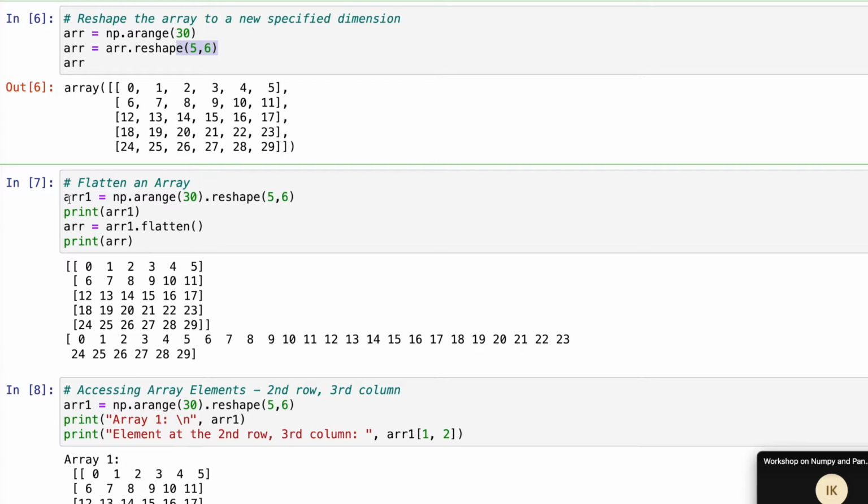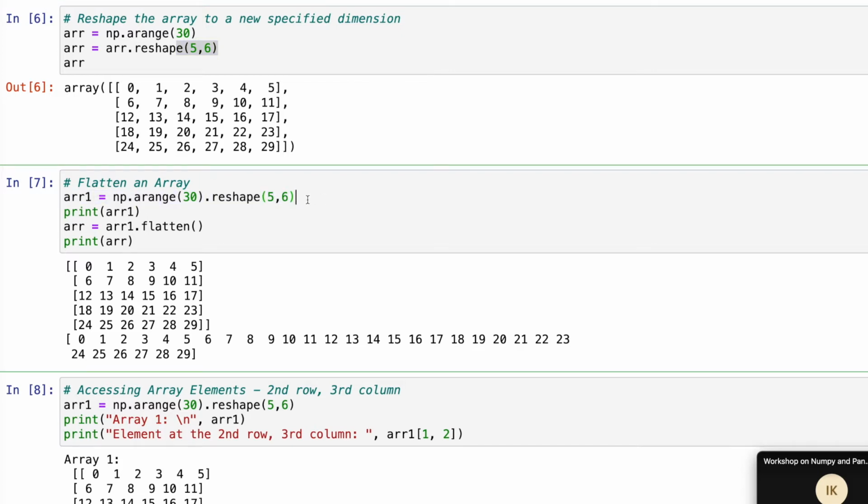Now there is another way of doing the same thing within the same command. Instead of splitting this operation into two different commands, we do it in one command. This expression returns the flat array, and this actually means: take the return value of this expression and apply the reshape function on top of that.